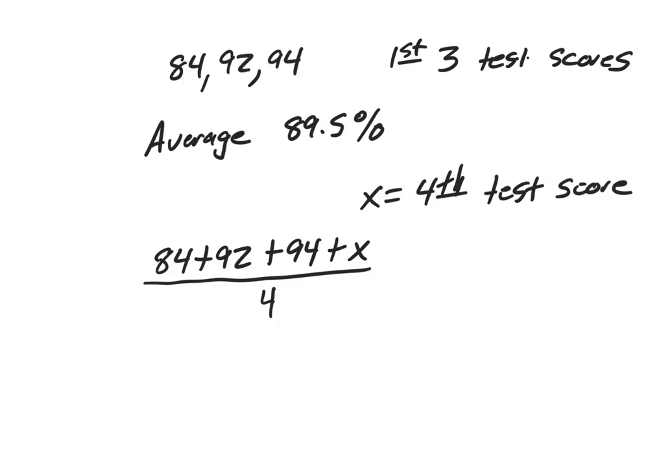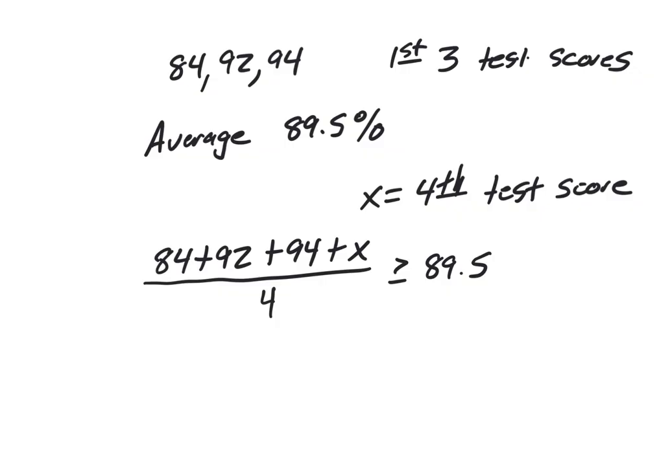So what inequality would we want? Greater than. And what about equal to? Would equal to work? Because if I get exactly an 89.5, I can get it rounded up. So that's our inequality. Okay? Add them up, divide by how many test scores there are, and then set it greater than or equal to, in this case, the score that we're looking for. Okay?